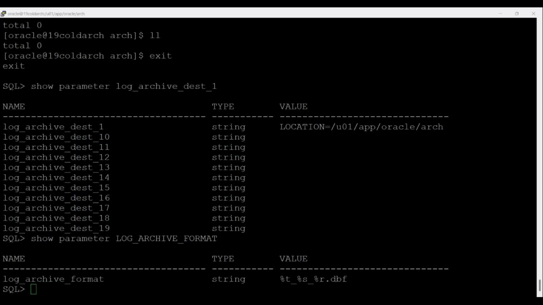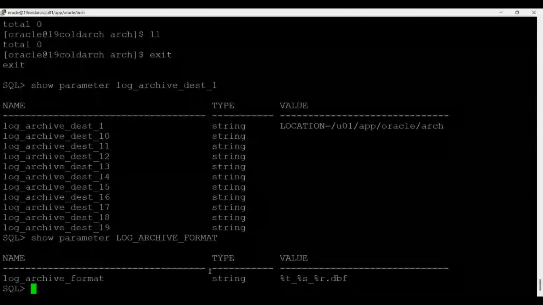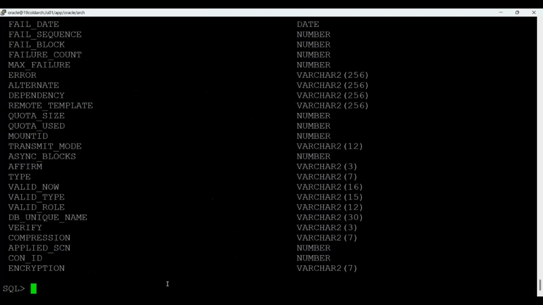You will see valid or invalid, enabled and disabled, active and inactive. There is a view v$archive_dest I have already shown. This view is used for that. So here this is the status.